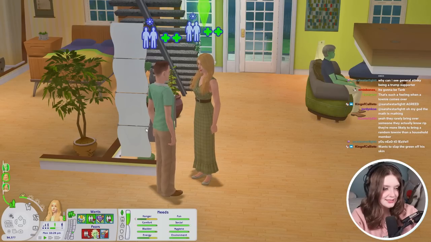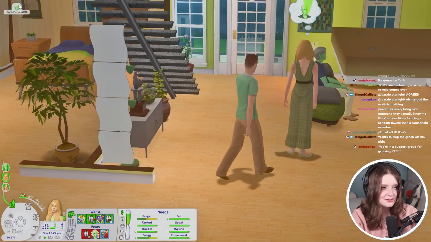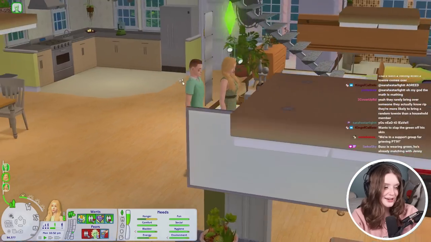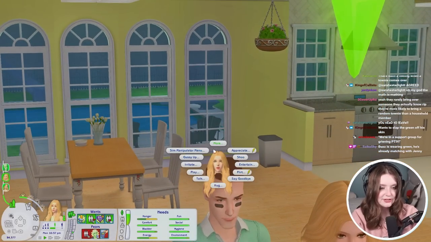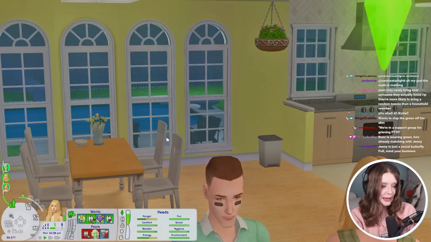Yeah, it's more likely to bring a random townie than a household member. I hate that. Suck face. Oh my gosh, Jenny, really, in front of General Buzz and all that? Buzz is already wearing green. Yes, he is. What is he doing? I hate this face paint he has on. I really do hate it. I'm gonna change it. Hold on. I know it's like his signature, y'all. I get it, but we can appreciate it for what it was and move past.